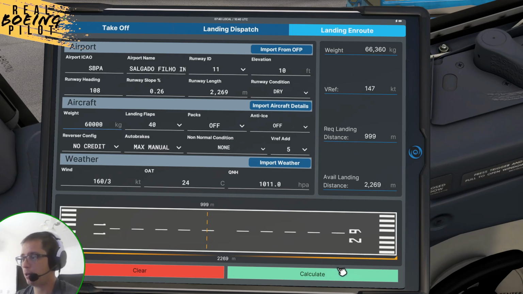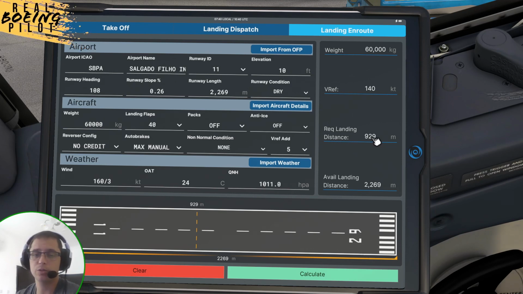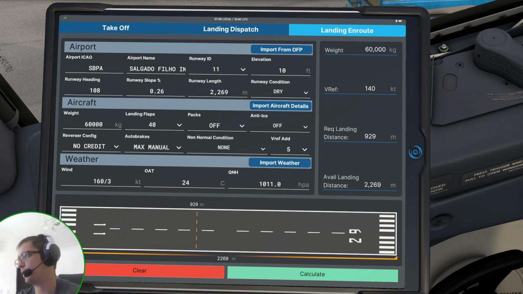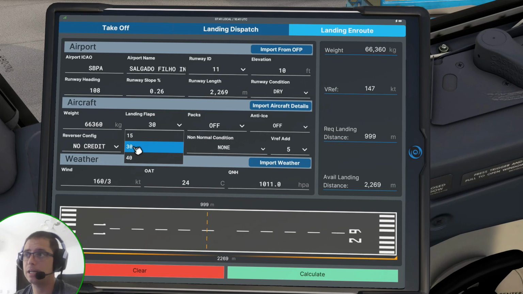If you calculate again, you will see that this comes down to 929. So this is roughly, not roughly, but we can do the math, 70 meters less if you have 6,360 kilos less. So let's go back to 66,360, which is our maximum landing weight, and we can also select for this flaps 30.